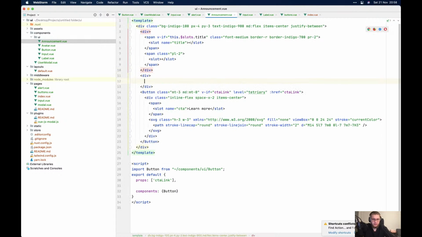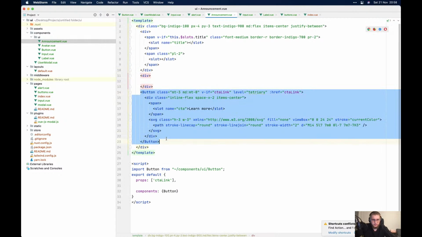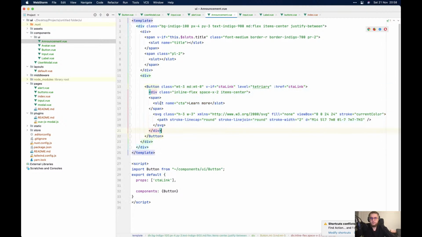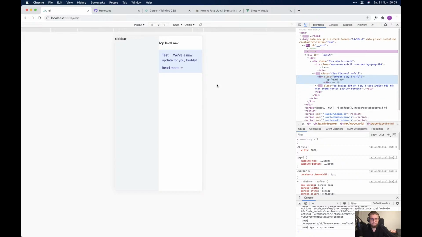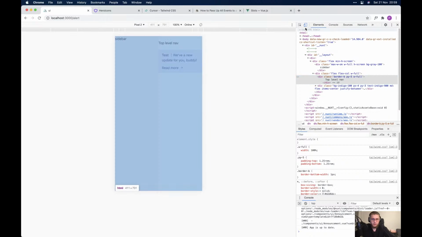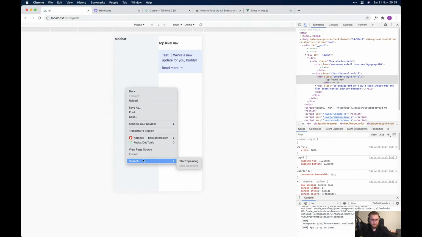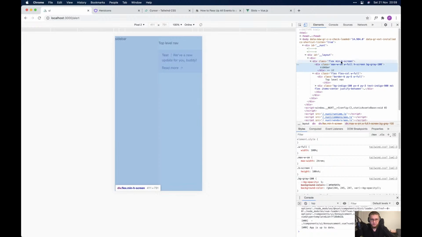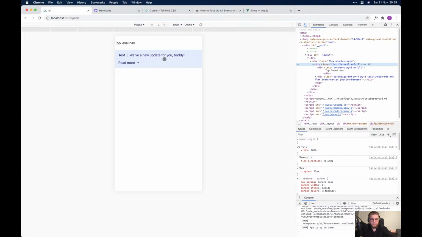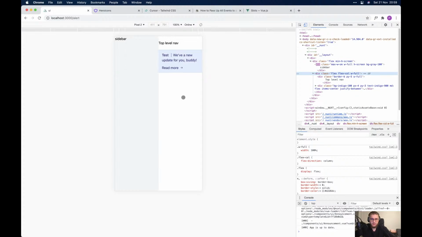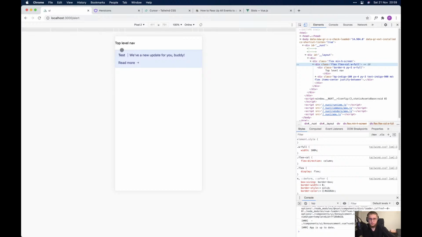Let's wrap it into a div so it's always showing consistently. Well, you know, and since the sidebar is not responsive, it's looking weird. But if we are to make it responsive, it would work. It would look much better.